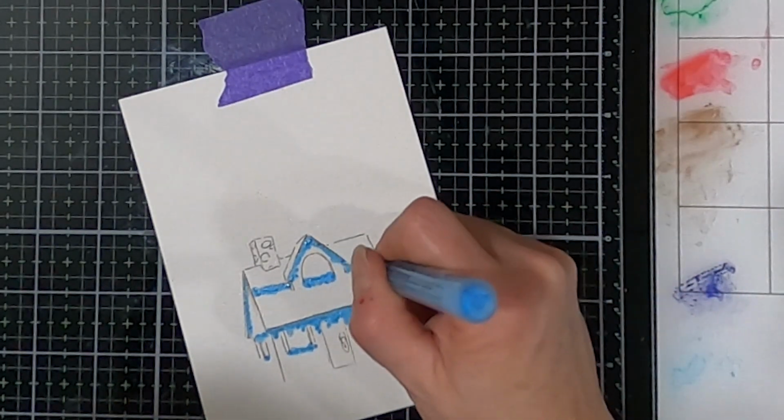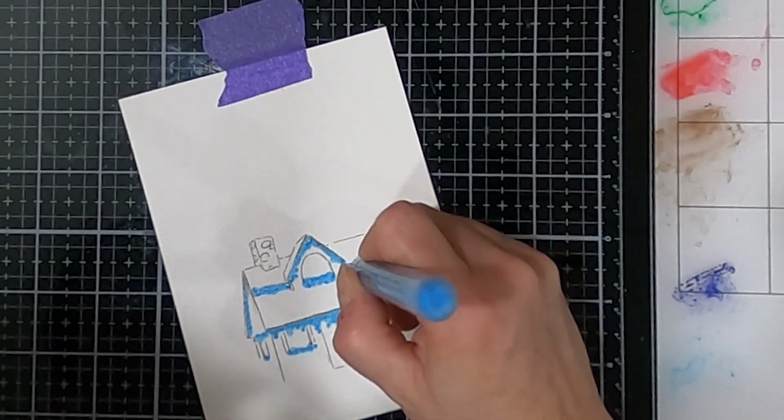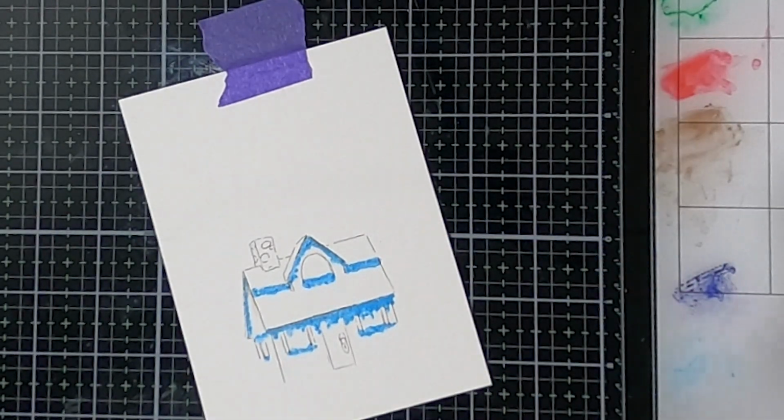And I think that looks pretty good. Oh. Well, you don't want to do that. So it was drying and then I went to go over it and pulled it right up. So I'm just going to put some more on here. And that's going to dry. So as that's drying, let's move on.